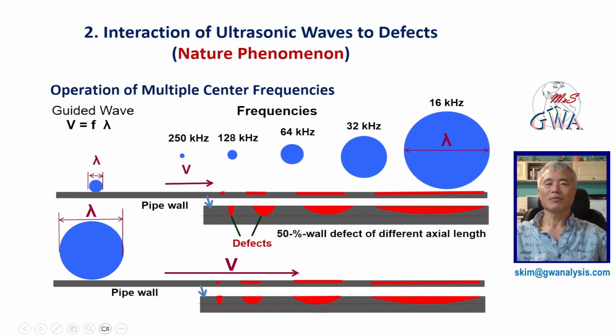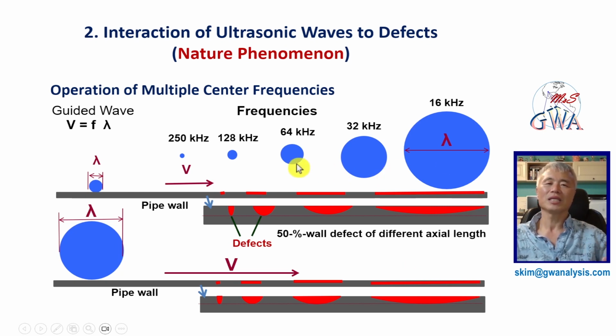This slide shows the second procedure of interaction of ultrasonic wave and defect. This natural phenomenon is the main reason for using the guided wave testing method for pipeline inspection, because the natural phenomenon is the same regardless of inspectors and probe material of magnetostrictive and piezoelectric. In other words, the ultrasonic signal of a pipeline is not made by the inspector, it is made by the natural phenomena. This schematic drawing explains the natural phenomena.